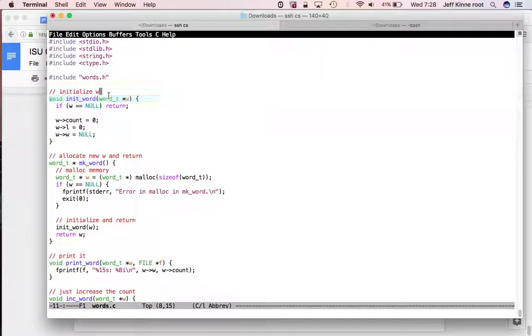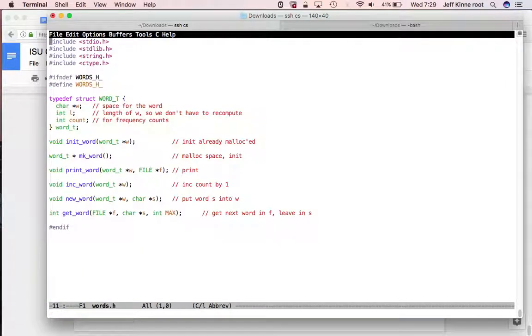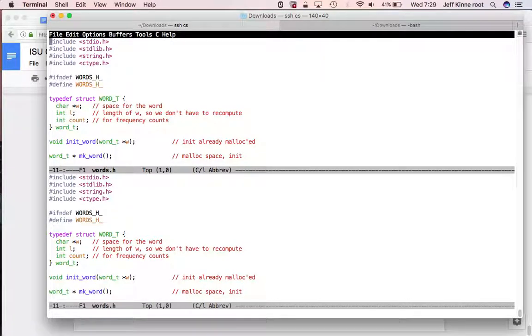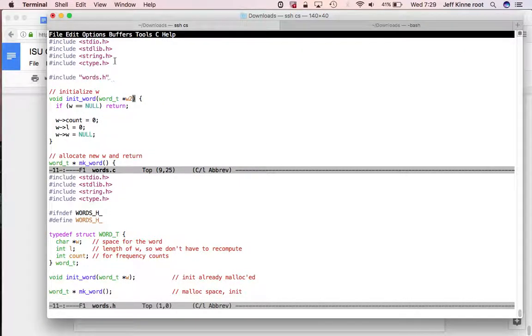When I compile it, if there's something different here, then it will have a problem. So if we look at words.h, here's words.c up here on the top, and then here's words.h down on the bottom. If I have a mismatch between what I declared and then what I define, then when it goes to match these up, there will be a problem. So it should be the same.